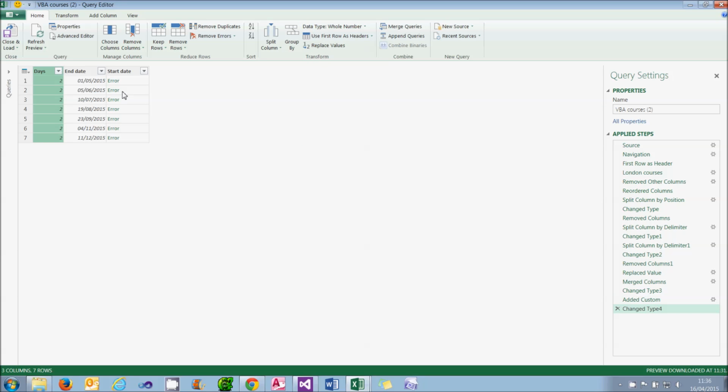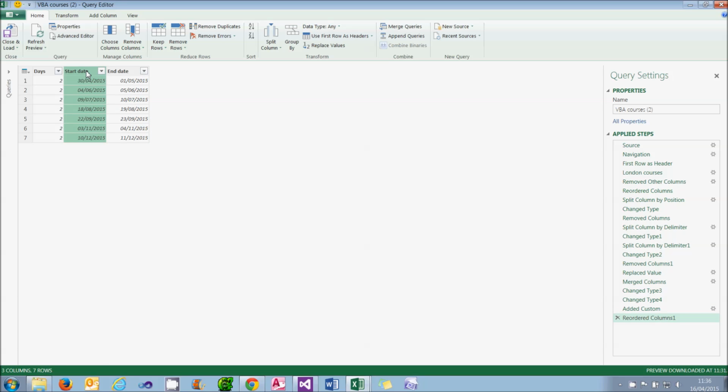The error remains because my transforms are now in the wrong order. But what I can do is cleverly right click on this last one I've added and move it up the list of transforms. Because it now precedes the one which will set the start date, everything will work perfectly. I'll just move that start date before the end date because it seems to belong there to me. And what we'll now do is show how to number the rows before finally loading them into our spreadsheet.